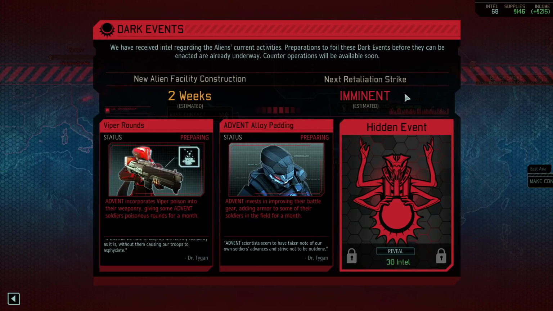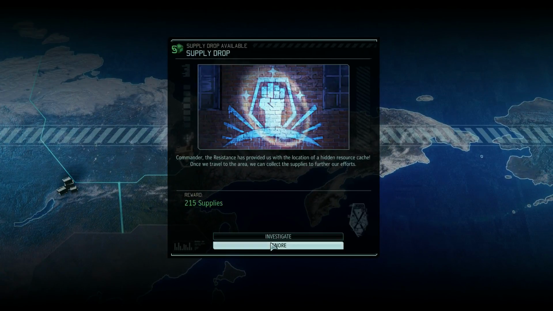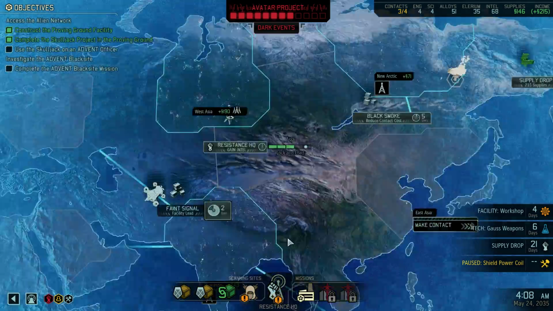Well, you're welcome. We'll have to do better. You're welcome to try it yourself, my friend. Okay, we're going to have a retaliation strike, like, right now. Adding armor to the soldiers, that's bad. The Viper poison, okay. I'm not going to spend the intel to reveal this thing. Yeah, there's our supply drop. I'm going to ignore it for now.